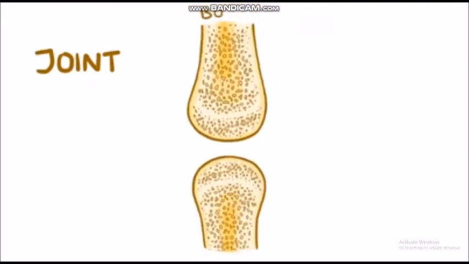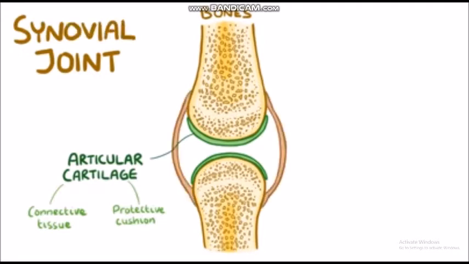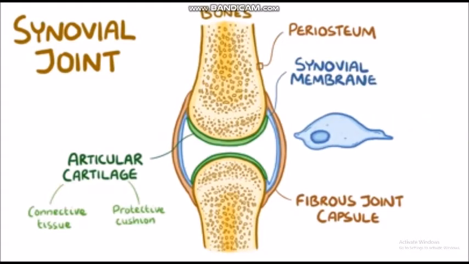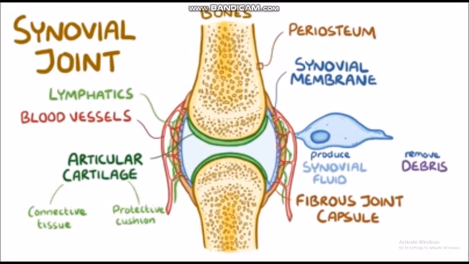A healthy joint typically has two bones covered with articular cartilage at the ends. Articular cartilage is a type of connective tissue that acts like a protective cushion — a lubricated surface for bones to smoothly glide against. One type of joint, like the knee joint, is called a synovial joint. A synovial joint connects two bones with a fibrous joint capsule continuous with the periosteum, or outer layer of both bones. The fibrous capsule is lined with a synovial membrane that has cells producing synovial fluid and removing debris. The synovial fluid is normally a viscous fluid like the jelly part of a chicken egg, and it helps to lubricate the joint. The synovial membrane also has blood vessels and lymphatics running through it. Together, the synovial membrane and the articular cartilage form the inner lining of the joint space.